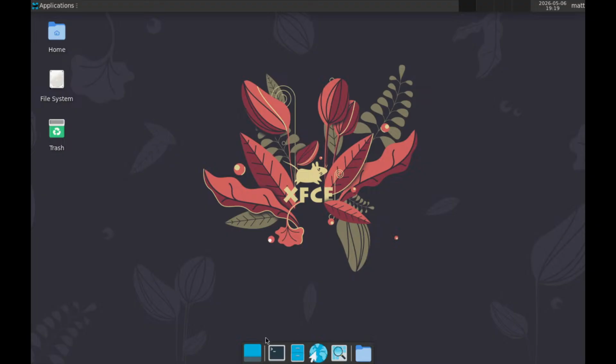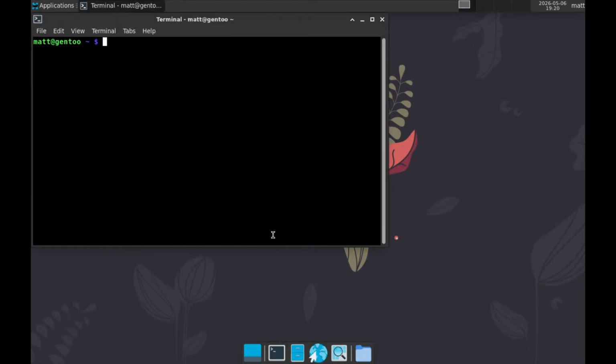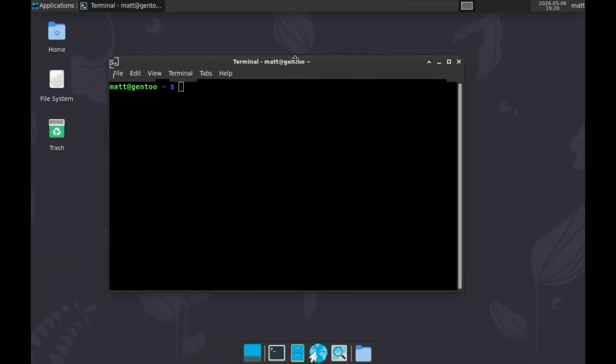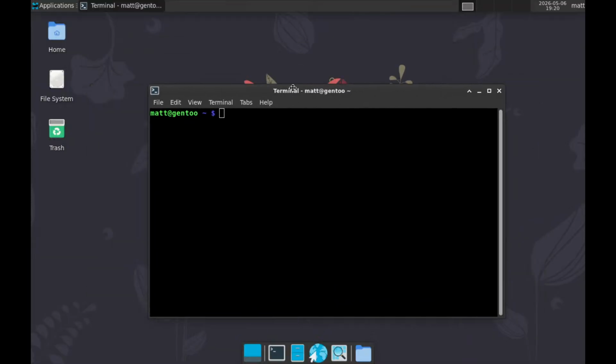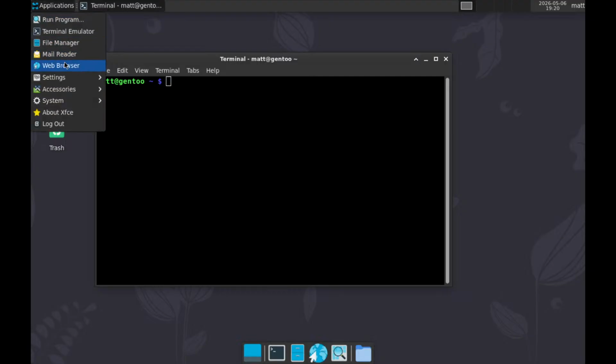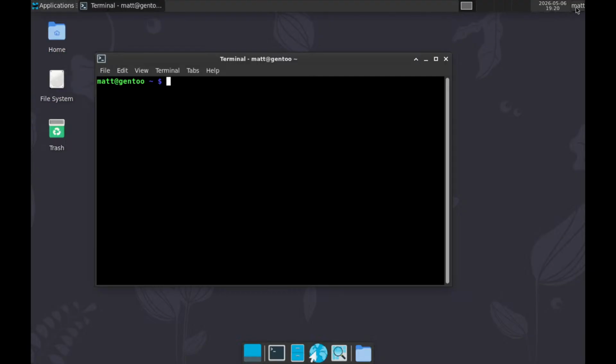So all we really have is a terminal, albeit in a window manager in a desktop environment with a nice bar up here that gives us the date and the user logged in. We can lock screen, switch user, etc. But we don't really have any applications installed here.